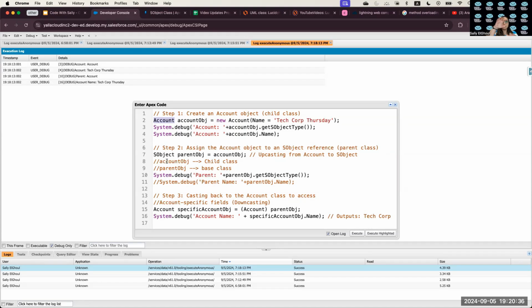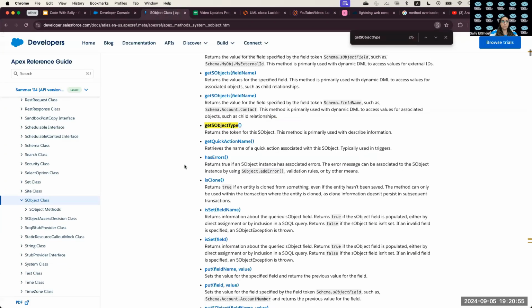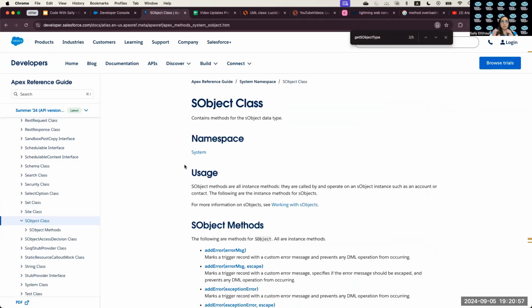You cannot access the attributes on the child. In order to use the attributes on the child, you have to downcast; you don't deal with the generic, you deal with the specific account object type. But child or parent, we have access to all the methods in the sObject class, because that's the base class we have.